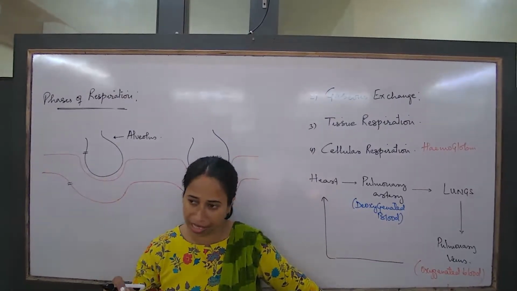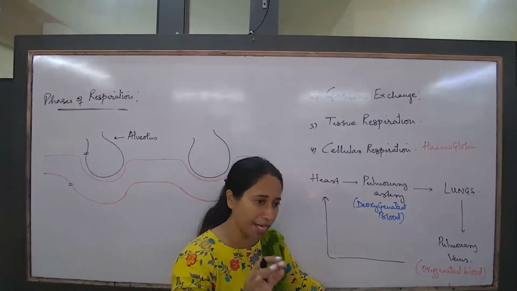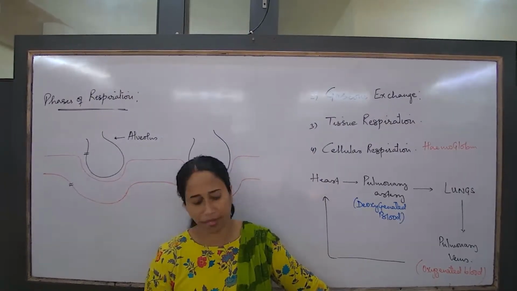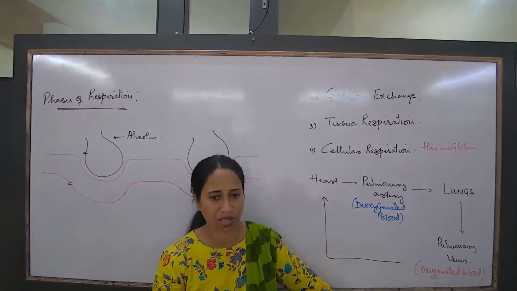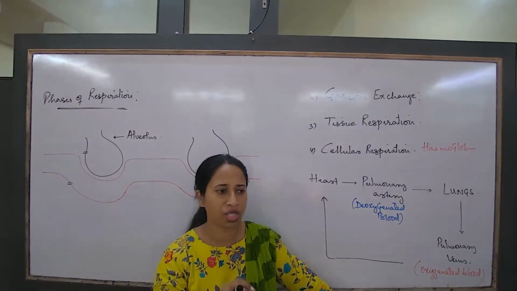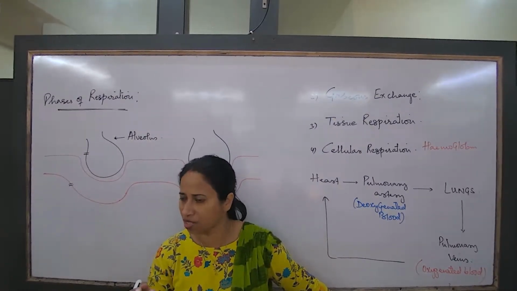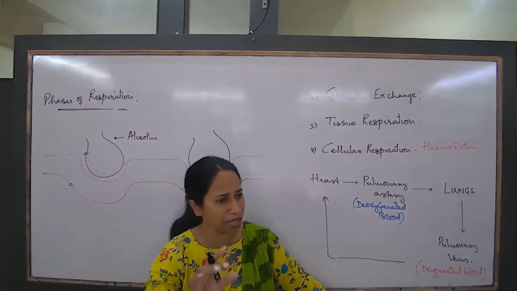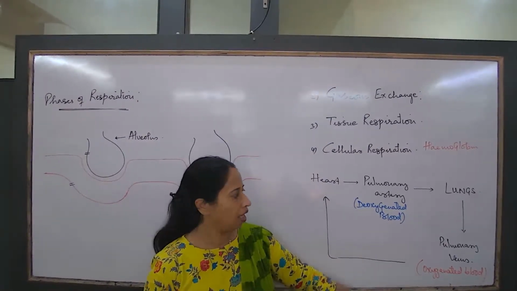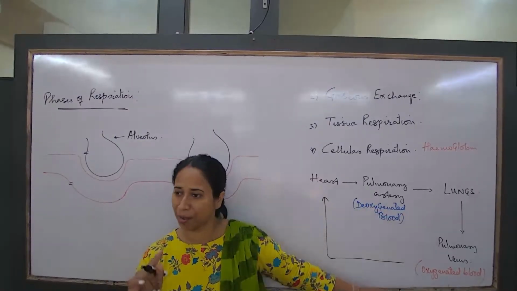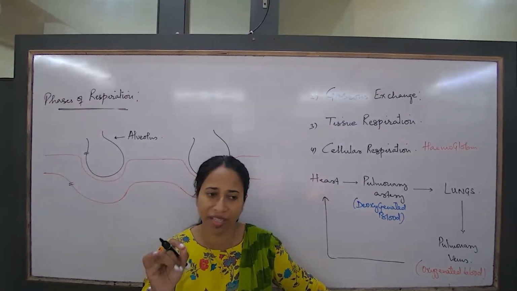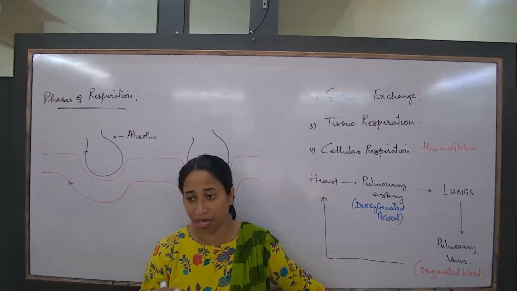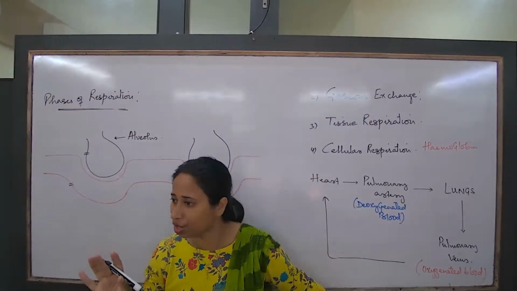Higher than oxygen, but do not understand that carbon dioxide is 98% and oxygen is just 1% or 2%. Not like that. If carbon dioxide is 55% or 50%, oxygen would be around 45%. Or if carbon dioxide is 60, oxygen is 40. That is the basic difference in our body. The difference of oxygen and carbon dioxide is not more than 15 to 20%, normally 10 to 15% in our body. 98 and 2% never happens.